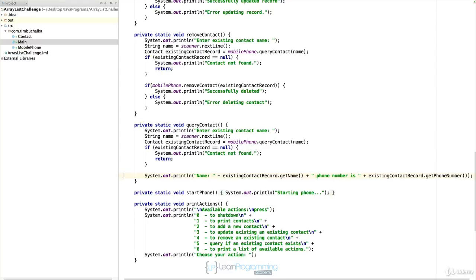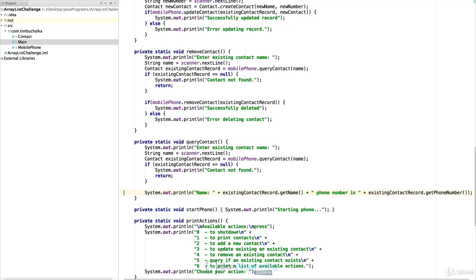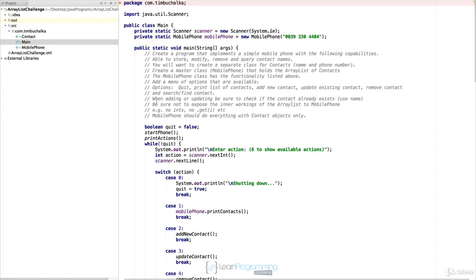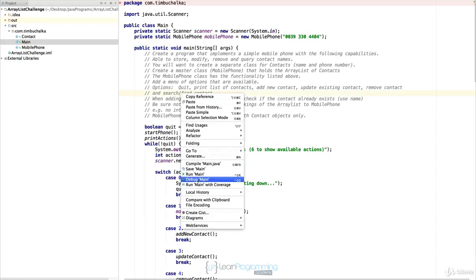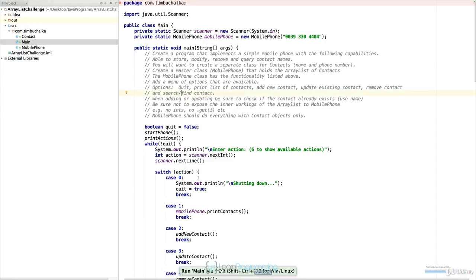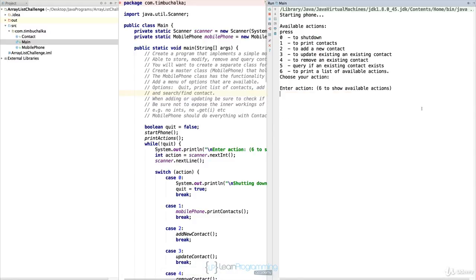So I think that's all our functions now. So I think we're ready now to actually try running this code and seeing whether, shock horror, it actually works. So let's try that now. Okay, so there's our functions. So let's make a start on this. So firstly, print contacts. There shouldn't be any, which is correct.